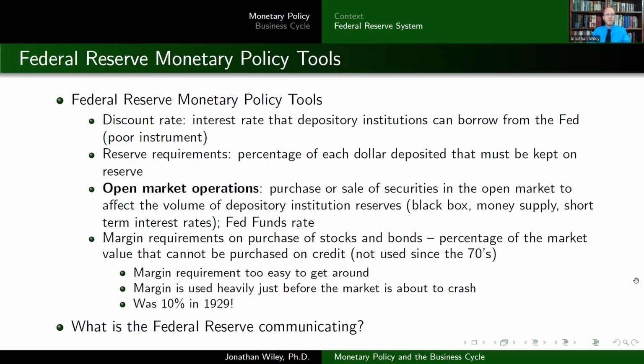If the Federal Reserve is communicating, hey, we are going to raise the Fed funds rate, what they're basically saying is, we think we need to pull more money out of the economy. We need to pull more money out of the economy here, and slow things down a little bit. And if you go back to the video that I did about the mandate of the Federal Reserve, basically they're looking at things like unemployment and stable prices, or inflation, in other words.